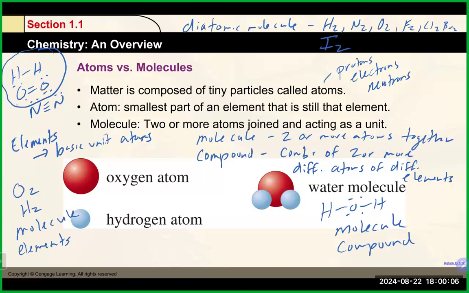Most of the time, if you were to refer to water, you would refer to it just by its name of water in most cases. Water obviously is not an element, right? Because we have atoms of hydrogen and we have atoms of oxygen. So that's not good for it just being an element. It has to be atoms of the same element for it to be an element. Any questions on the differences there?